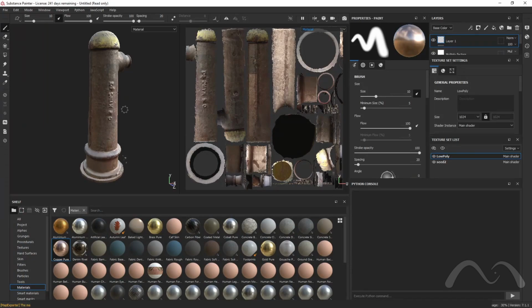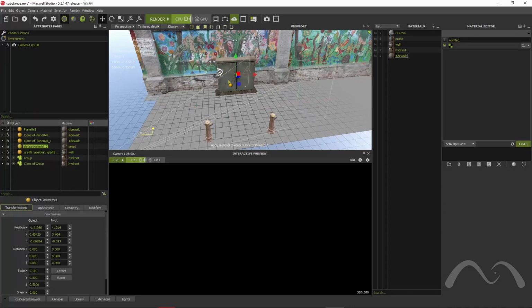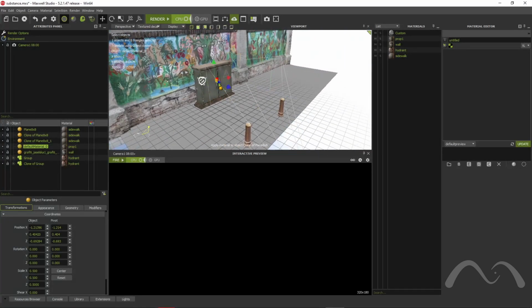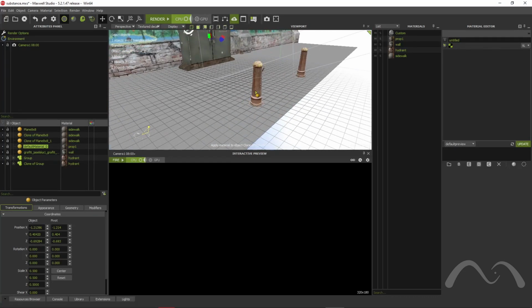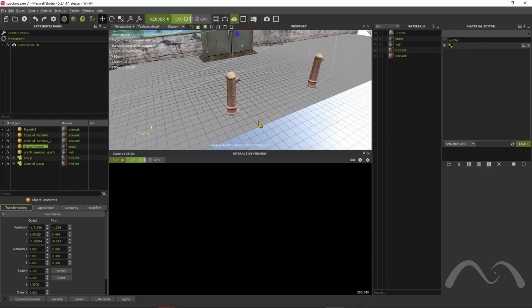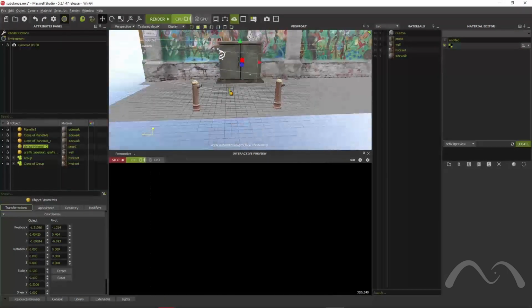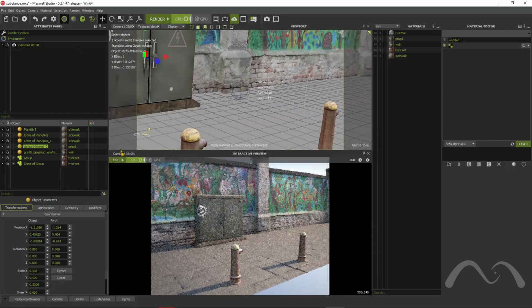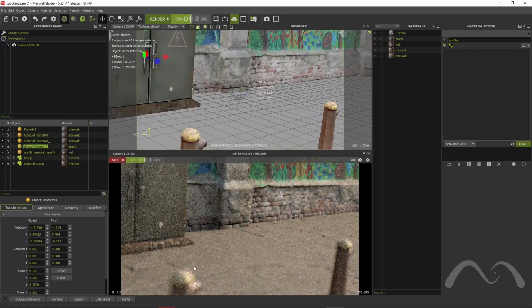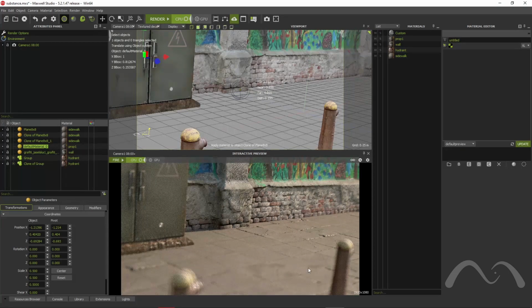Going back and forth between Substance Universe and Maxwell, I succeeded in bringing more items to my scene. So now I have a power box on the sidewalk here, and here are two hydrant objects that I grabbed through Substance Launcher's 3D Models panel. They help give me the depth in the final look. Nice, but I think this scene is still looking boring.